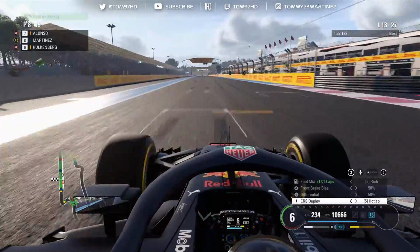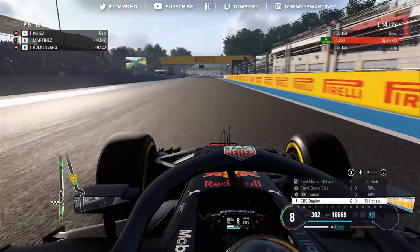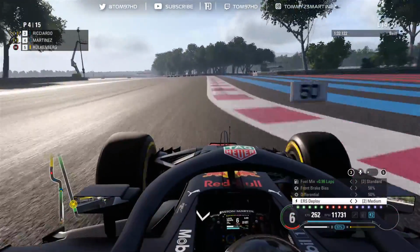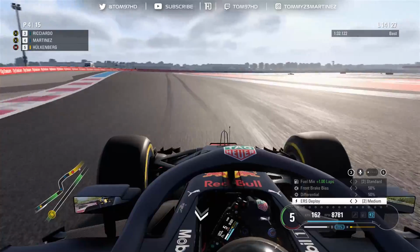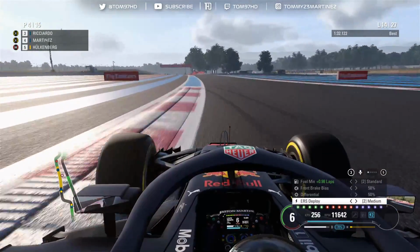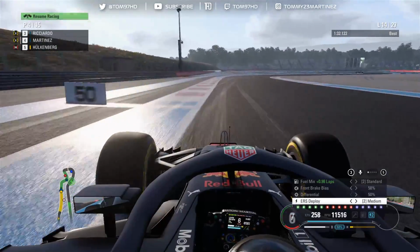Okay, cars in the pit lane here. Green flag there momentarily. I'm not sure what happened, but we get promoted into 5th place. Doing a good job here so far, although I'm a little bit concerned, we're going to have to get past a few guys. And there is a yellow flag, and it's a car on the right-hand side. It's Sergio Perez out of the race. In the 14th, there he is on the right-hand side. Wow, another retirement. And we're now up into P4.